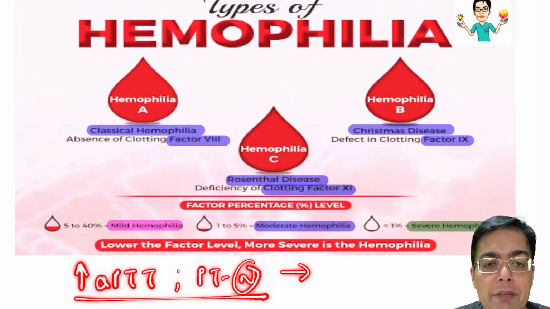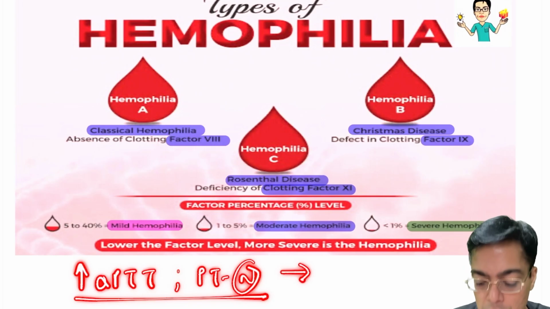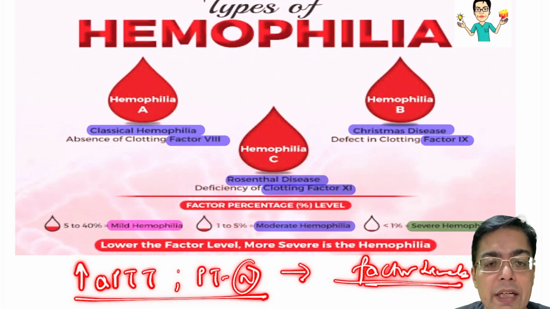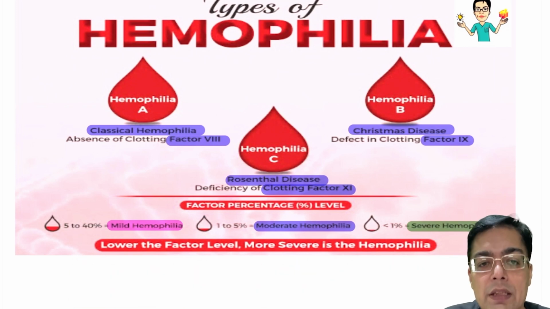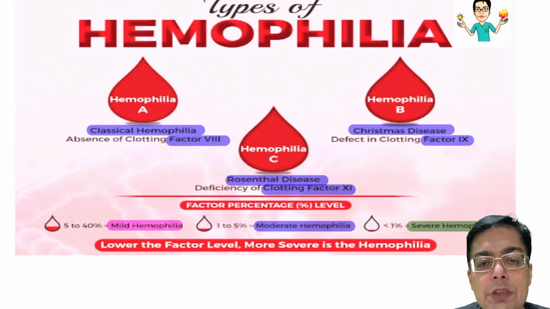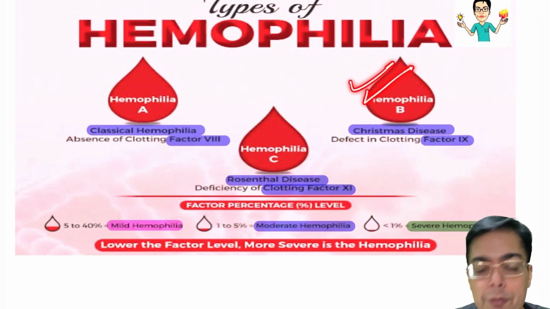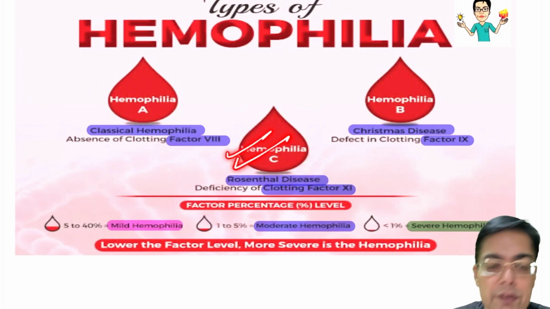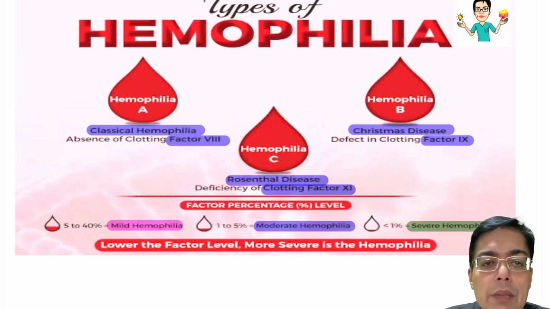Classically, please remember, when a patient has hemophilia A, B or C and you want to differentiate it, you go for the estimation of factor levels in the blood. So serum factor levels are to be checked. If the person has a deficiency of factor 8, then obviously we will call it hemophilia A. If he has a deficiency of factor 9, you will call it hemophilia B. If he has a deficiency of factor 11, you will call it hemophilia C. So that is the importance of knowing the concept of hemophilia so far as the coagulation cascade is concerned.